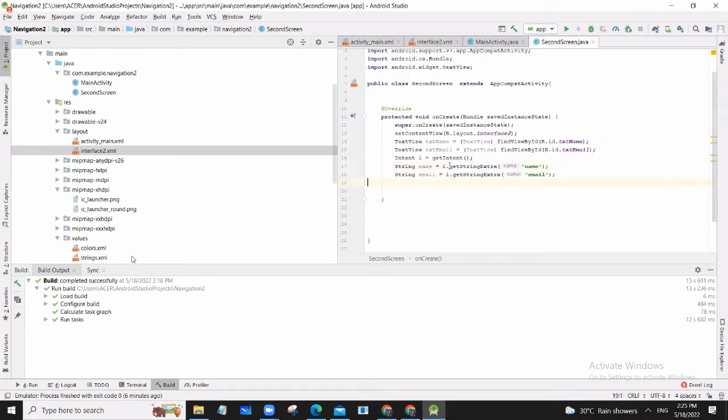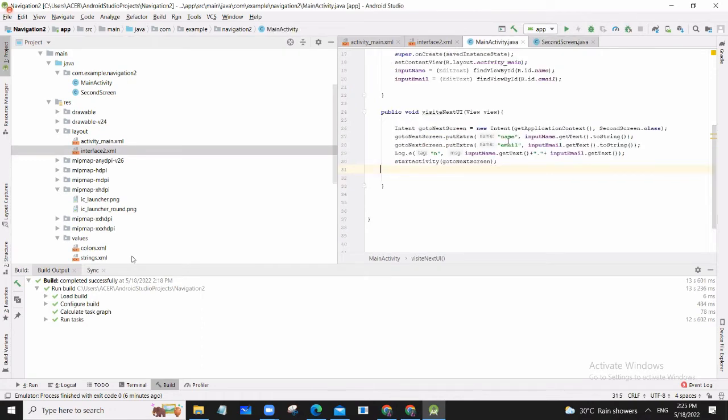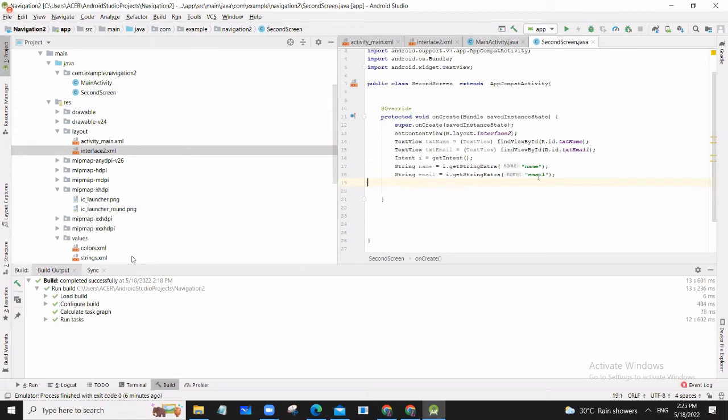To retrieve the data, you can use get string extra. These are the two IDs of these two. You can assign these values to two variables like string name and the string email. Then we are going to set the label value by using this name and email.